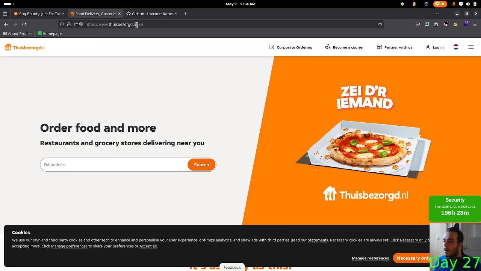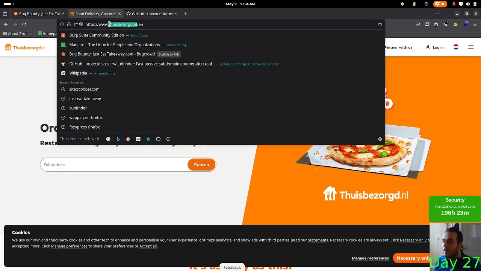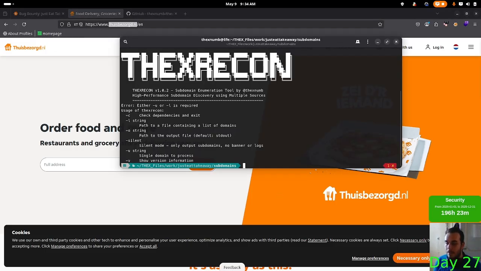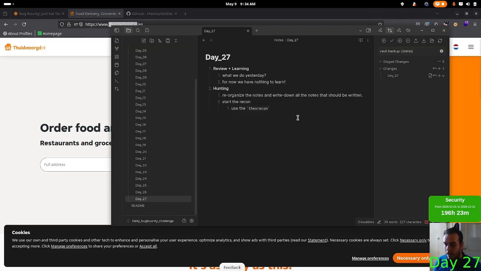And what we're going to use is the first step. Why do we use this one? We are in the recon phase, and in the recon phase, we're doing subdomain discovery.